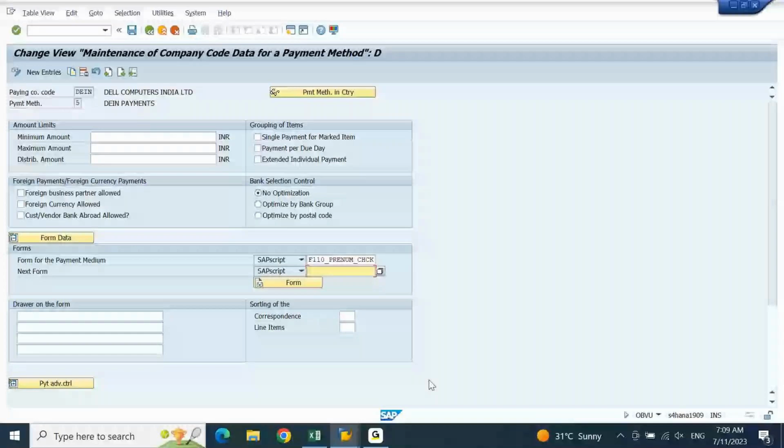Whatever way we have done, it is the same. Because of some minute assignment problem, it is not able to detect the program. You need to select the respective form, try to change the form numbers from this and make sure you are able to generate a check from automatic payment program. Let's see if anybody can fix this error. Clear? What to do?